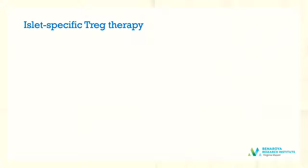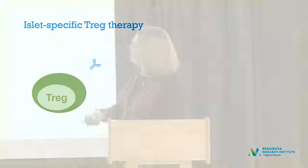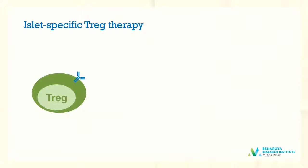So could I get those Tregs that actually are going to protect your pancreas and give them back to you? And everything else stays the same. So I want to talk about a few approaches, because David's going to talk about the specific approach that we're working with him on. But there are other approaches. So one of them is to take Tregs and take the receptor on a T cell that we know recognizes a beta cell and just engineer it onto the surface of that Treg. And people are trying to do that now. If you've heard of CAR therapy in cancer, which is being pioneered here at Fred Hutch and in the company Juno, that's a possibility. It hasn't been done yet.